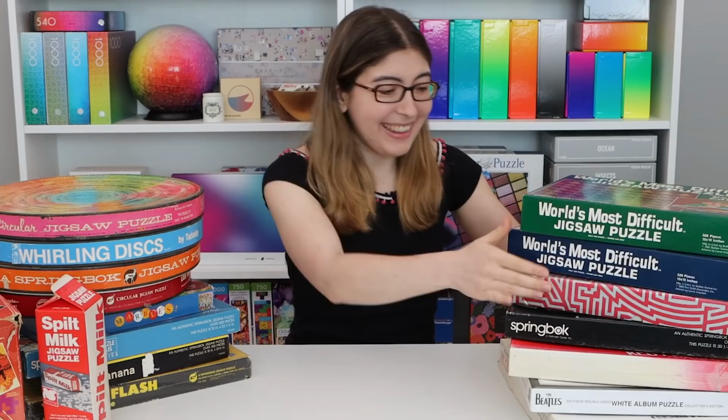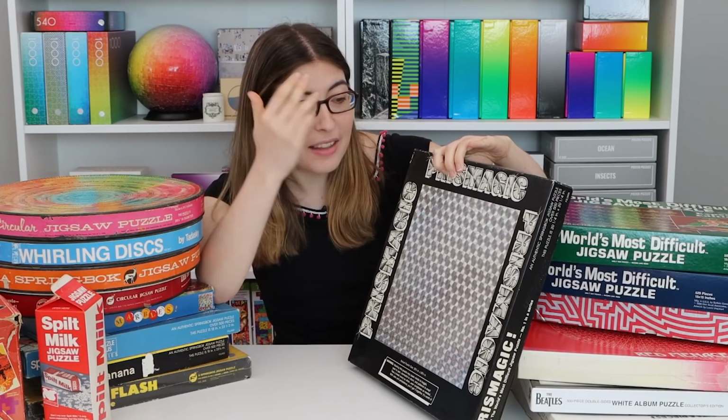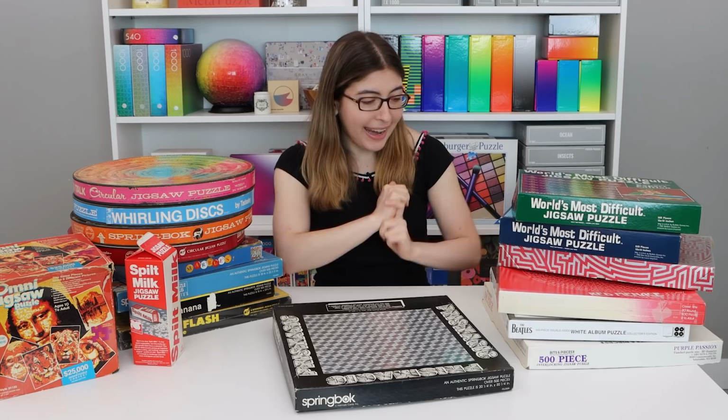Like, can we just look at this holographic Springbok puzzle? Like, how did I not know that this was a thing? This is the most Karen puzzle that has ever existed. I am fully obsessed with this. So let me move the cameras so I could give you a closer look. And yeah, let's take a look at all of these puzzles.